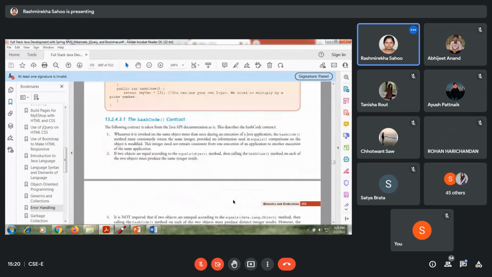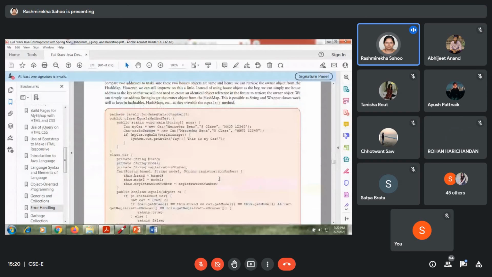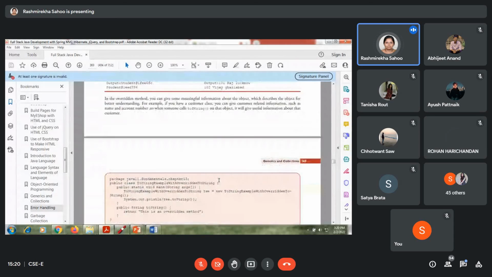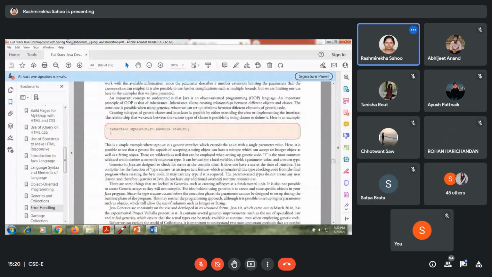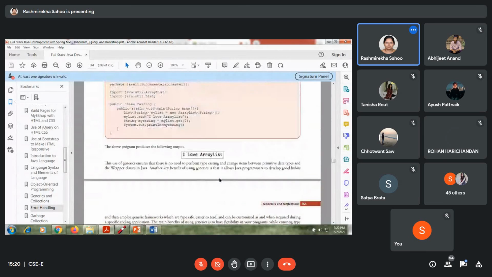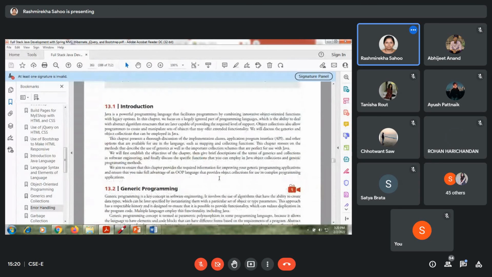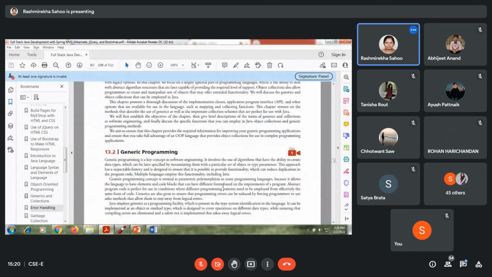Okay, so your collection part is over. So we left this generic part. Your generic type or generic programming is also called parametric polymorphism, because the same program, same template has different forms.